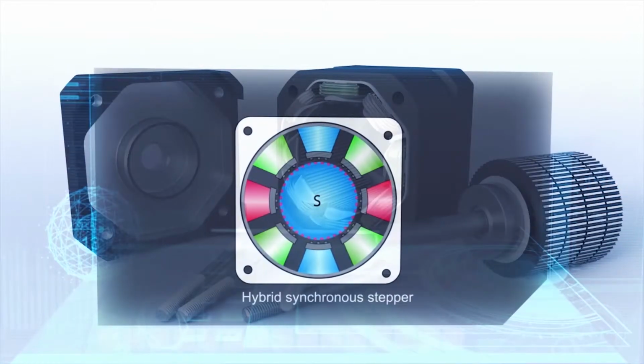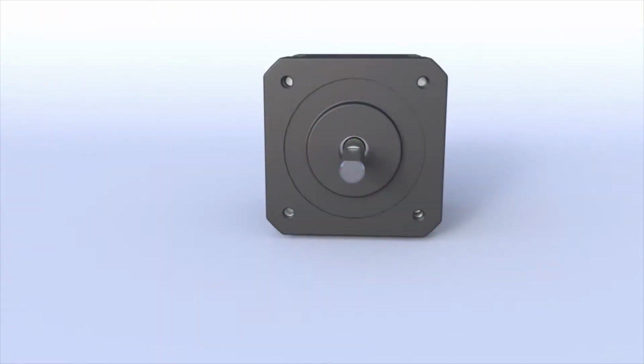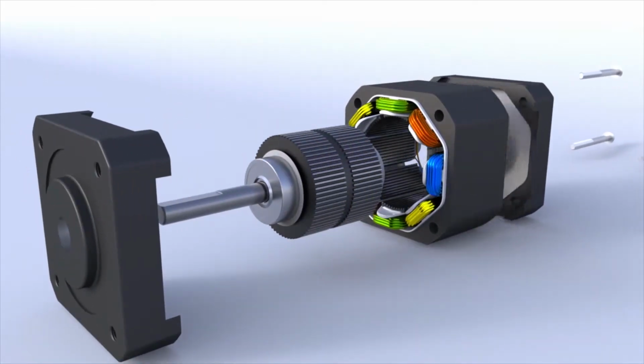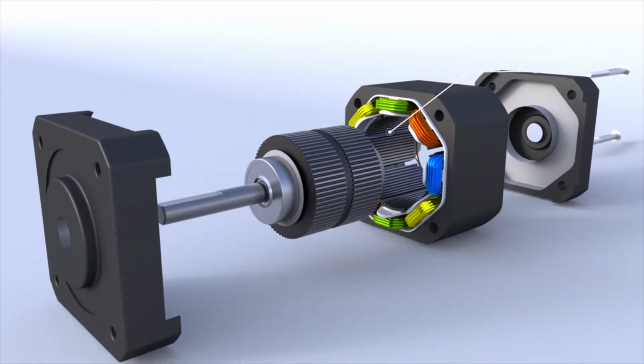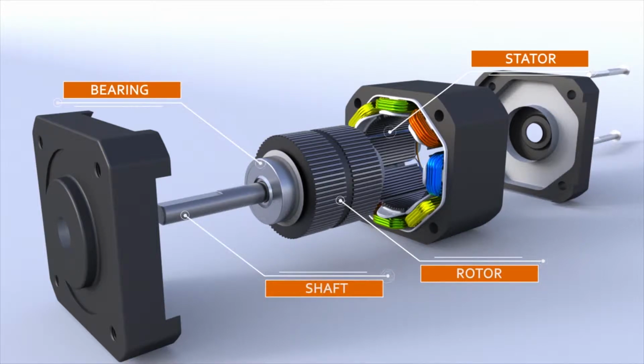The third type, and the most commonly used, is the hybrid synchronous stepper motor. It is a combination of the previous 2 steppers. It has a permanent magnet toothed rotor and also has a toothed stator. To show the basic parts of a stepper motor, we will be using the most commonly used model, the hybrid synchronous stepper motor. Basic parts of a hybrid stepper motor are stator, rotor, bearing, and shaft.